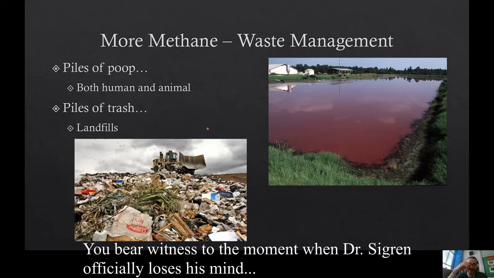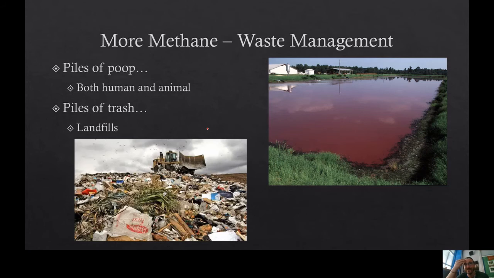These cows, if you've never seen a feedlot before, sometimes we just pack thousands of cows in these tiny areas. And the same goes with pigs and chickens and all this other stuff. And they just poop a lot. I can't describe to you how much a cow poops. It's just unbelievable amounts. And so we don't really have anything to do with all this poop. And humans, just the geniuses that we are, what we do with it is we basically just flush it into a pond. And so this is called a manure pond.